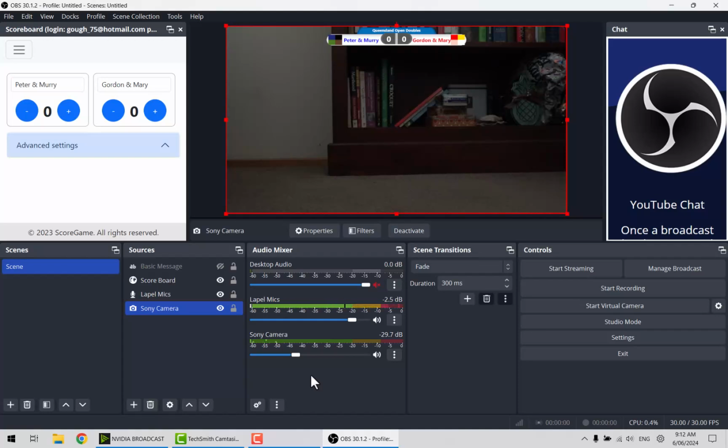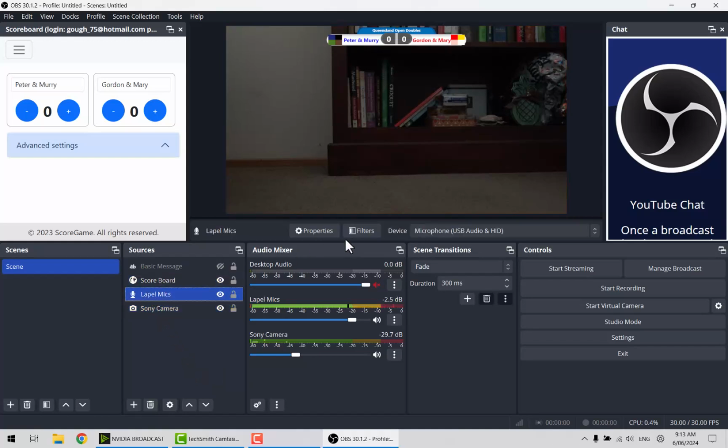If you do have a whole heap of really loud cars coming past in a convoy, the same thing as for the lapel mic, you can click there and turn the Sony camera off, and you can also turn it up and down at these levels here. I'd suggest not moving this one because it's set to be at its correct volume, but you can move this one up and down depending on how these viewers up here might comment on things.